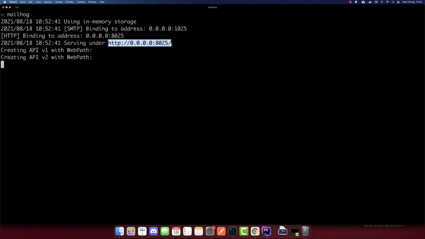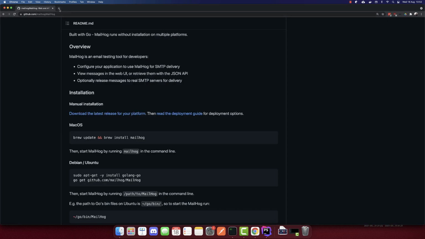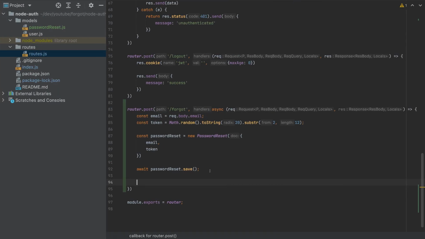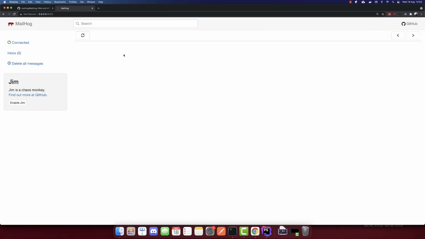The second one actually, I will copy this and I will open it on the browser, and we will have this interface here. Here we will await emails. So when we send emails now from NodeJS, we'll get it here. So we can redirect to our link to reset our password.